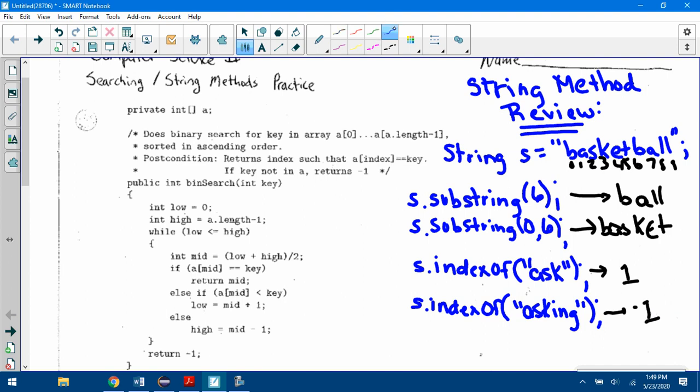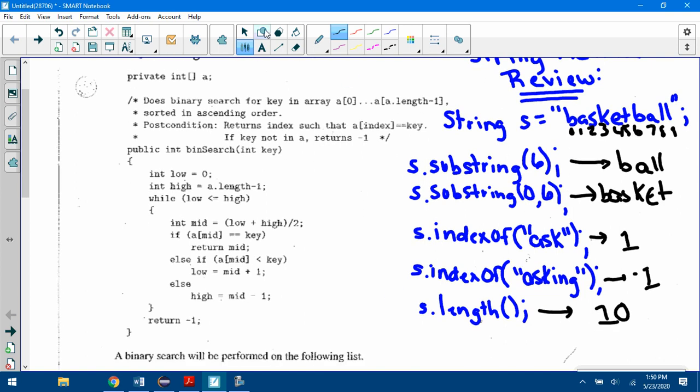Then finally, one that you use a lot, S.length. Remember, when you're dealing with a string, length does have parentheses. When you're dealing with arrays, it doesn't. But S.length would tell you how many spaces are actually here, and even though it goes 0 through 9, that's actually 10 spaces. So the length is still 10. Okay, so I only did that quick because these string methods, substring, index of, and length, will be on the next test, and they're also going to show up in this practice packet.